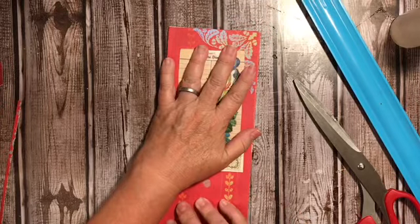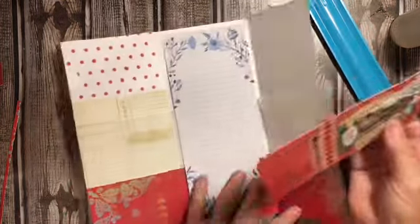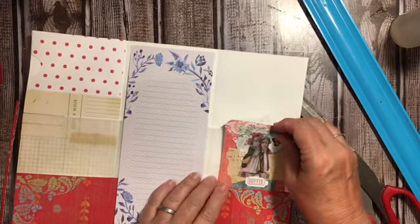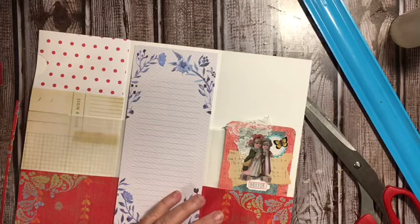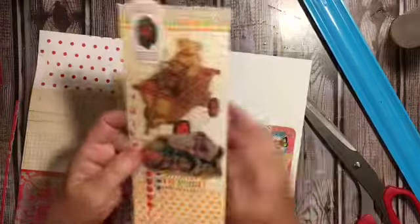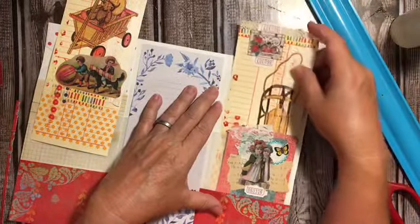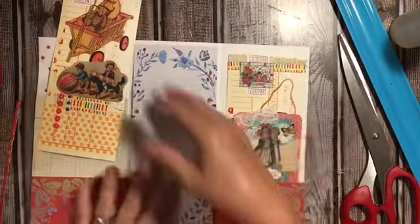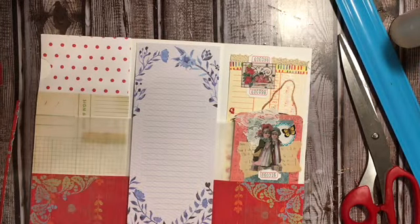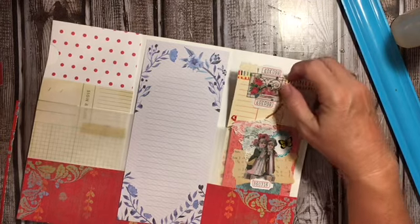Okay, so it needs 3 inserts from those items. And so we have this that can go over here. Perfect. And should have a large tag from the, here we go. There we go. So that's 2. 1, 2 from the items that we made. Okay, so we have this one and this one.